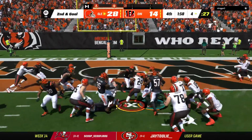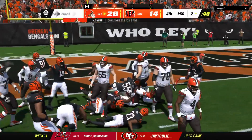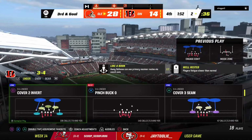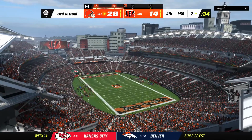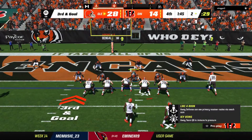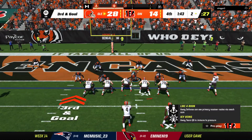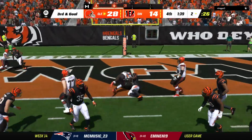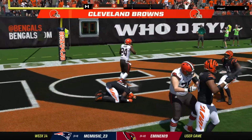2nd down, here's Chubb again. And he gets halfway there from the 4 to the 2 on a gain of 2. Well, they made the play there, and I'll guarantee you their coaches and the other players are screaming at them about their pride. Come on, guys. He's already gotten in 3 times. You can't give up a 4th one on that play. And this time he is in.